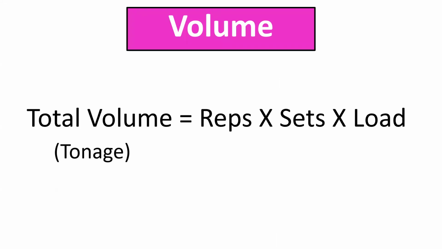And the overall volume is based on the total number of repetitions, or the number of repetitions times the number of sets performed, times the load applied, or the intensity, the weight that we moved, which will give us our total volume, or in other terms, tonnage. So how many pounds or how many kilograms you moved within that session, within that week, within that month, within that year.